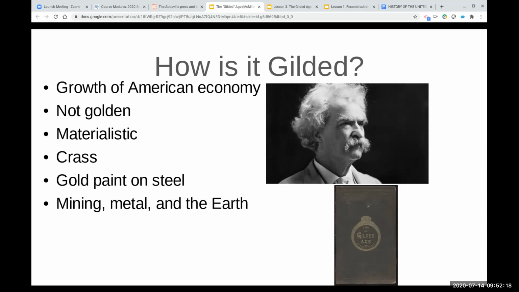So this is not going to be an age of gold. It's really an age of steel, but it's painted gold. So clever, huh? And it's also an age of mining. Much of the American West, which we'll talk about tomorrow, is going to have huge mountains dug up. And it's not going to just be about searching for gold. It's going to be about searching for copper, for iron, for things like borax.